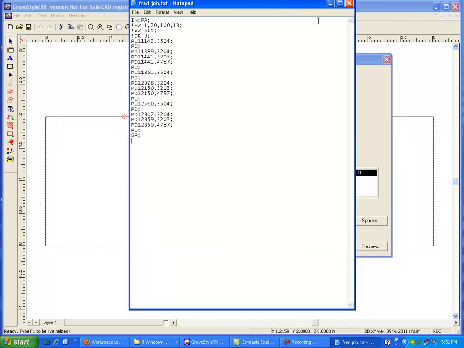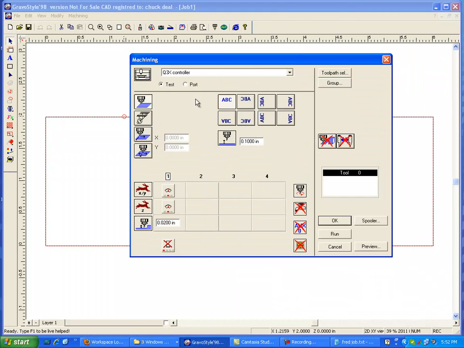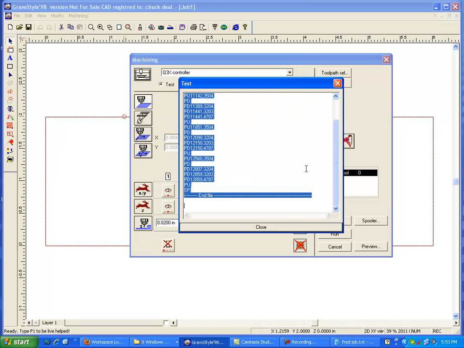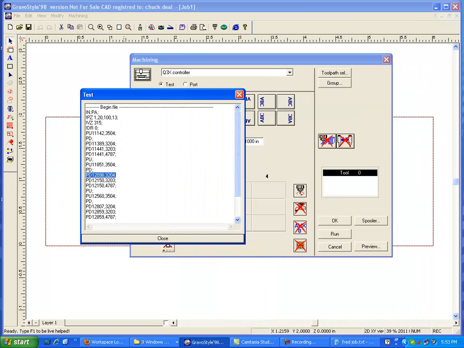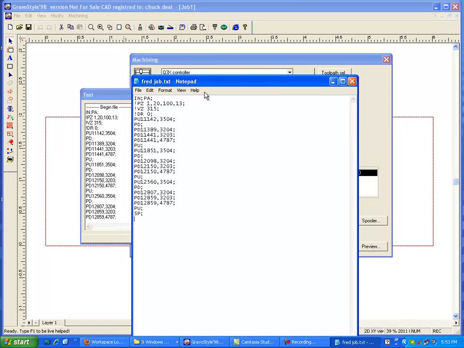Let me close this out. Had I plotted to the test, and run. Here's the data that's in GravoStyle, and here's the job. The only difference on this one, I can't get it to stay because this will not minimize, but anyways, you can basically see it's the same data except it doesn't have begin file and end file. So this is the actual data that is sent to the machine, and this is what you would send me. And then likewise, if you're running from a parallel port, I can take this file and copy it to my parallel port to see if it runs your machine or runs my machine. I hope this helps, and I think it'll be easy enough.